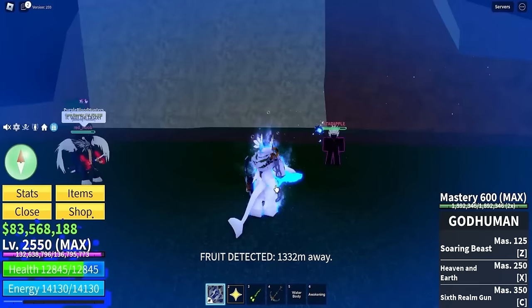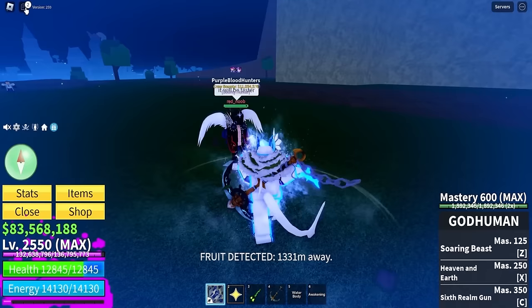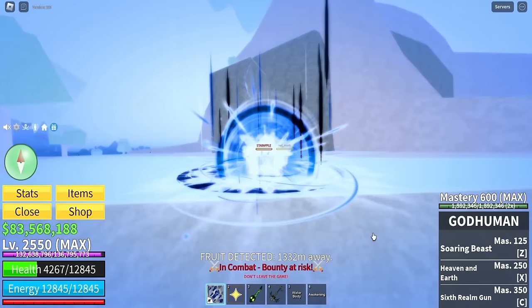Oh my god, why is my tail white? Wait, it looks like my tail. Oh wait, is it like my color? It will be faster. Wait, what will be faster? Oh, okay. We'll be faster if we transform over and over. Let's do this. Okay, just like that. And time for awakening.